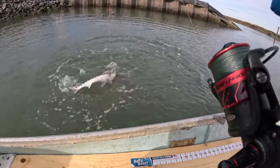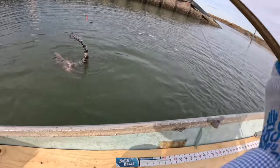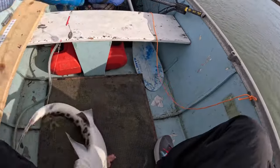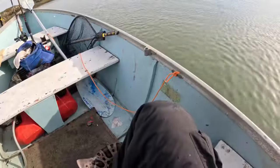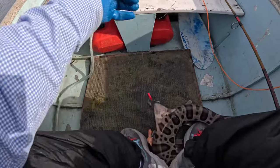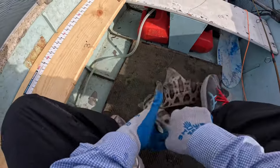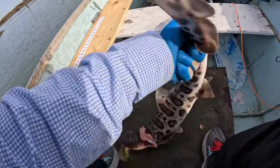Oh, man. Uh oh, it wrapped around my leader line. That's not good. Let's bring this baby up. It's definitely not a sturgeon, but it fought like one. Oh, let's see here. Hey, hold on, my little friend.